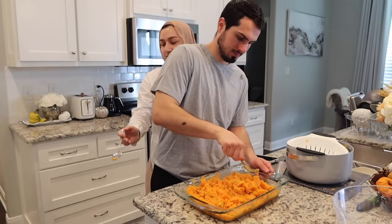over himself. I want to show you guys this fall foliage because it's so pretty. Right now in Texas, all the leaves are changing and it's just so gorgeous. I love this time of year so much.